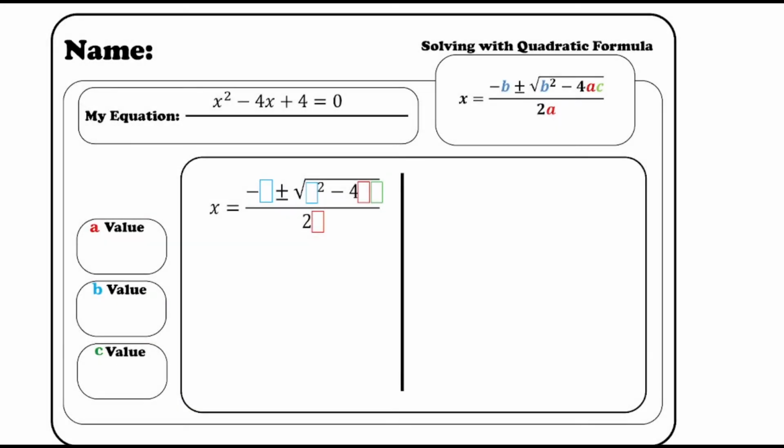Next tayo. So, next equation is x squared minus 4x plus 4 equals 0. So, again, before we use the quadratic formula, kailangan chine-check natin yung quadratic equation natin. The right side should be equal to 0. Okay? So, in this situation, satisfied na yon, 0 na yung right side ng ating equation.